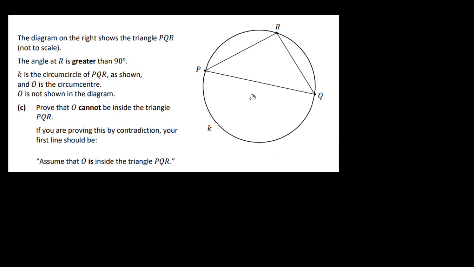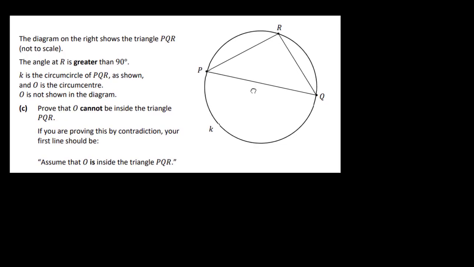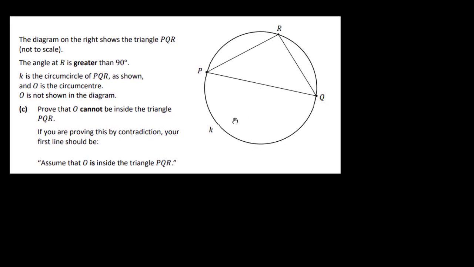Okay, so you can probably see intuitively that if PQ was a diameter, then this is going to be 90 degrees here. And if PQ moves down this way, this angle here is going to get smaller. And if PQ moves up along this way, the angle at R is going to become greater than 90 degrees. So intuitively you can probably see that this is going to work. But let's just work through this proof anyway.